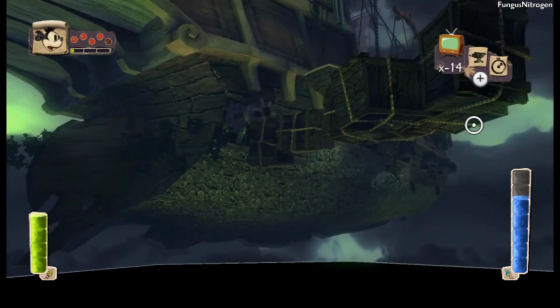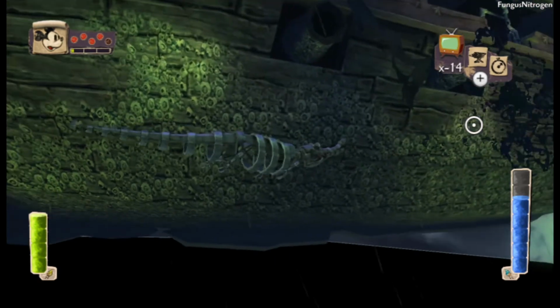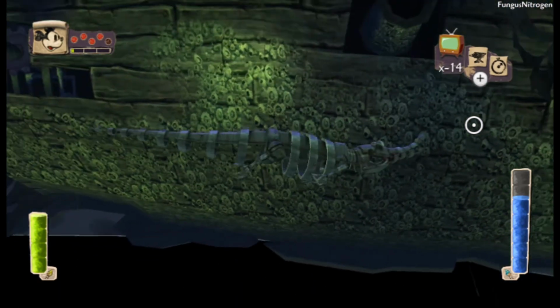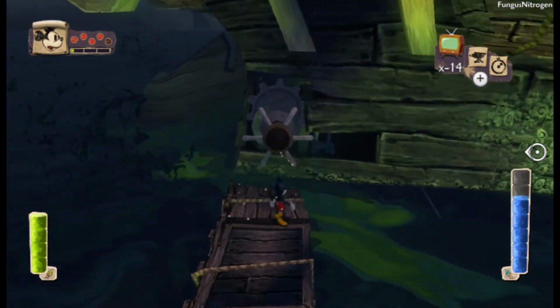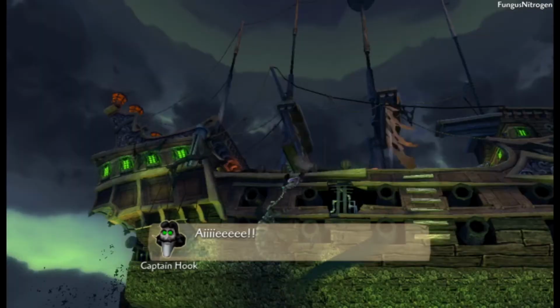I also saw the crocodile chilling out below the thinner doing an animation I don't think any player has a chance to get a good look at. Wow, that was a lot to look at. Now I'll let Captain Hook pay a visit to the crocodile.